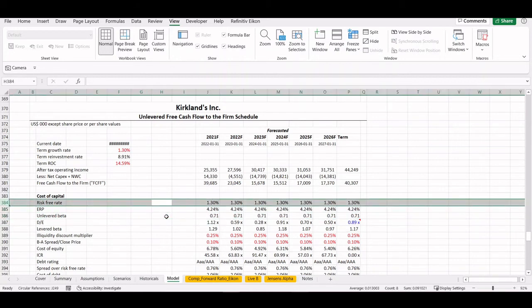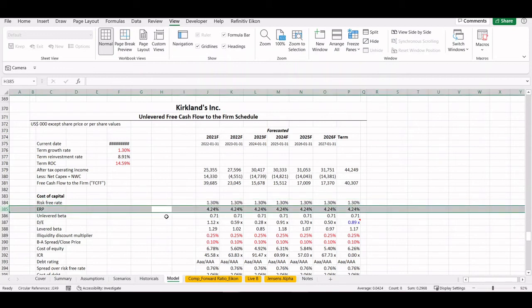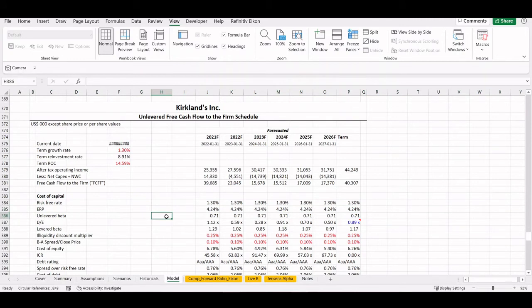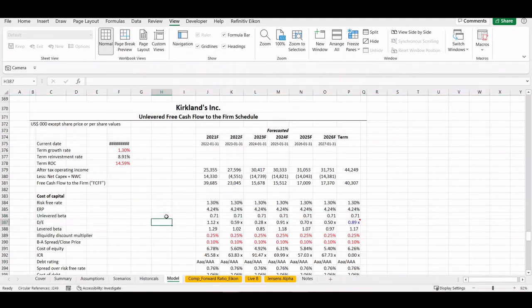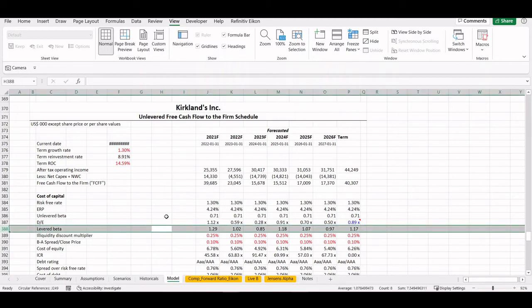The currency that we pick, which is the US dollar, is reflected in our risk-free rate. The market we're operating in, which is North America, is reflected in our equity risk premium, which is in this case the equity risk premium in the mature market, and equity risk premiums have been coming down since the pandemic. Then we look at levered beta and unlevered beta. We look at the bottom-up beta for furnishings retail, given the leverage that the company has, to look at the risk of the company with respect to the market.